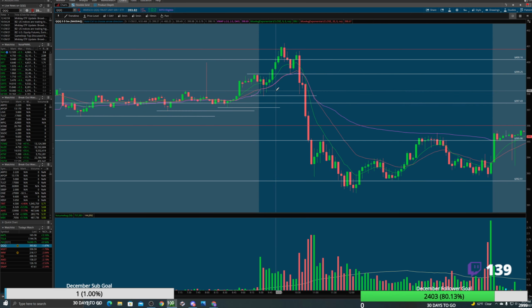Now we know if price action is above VWAP, it's bullish, and if it's below VWAP, it's bearish. What do we have for confluence here? The 20 EMA is sitting right here, right above VWAP and on the pre-market high. So we know that this is a crucial area for a bounce, as it's already happened right there. We got a nice reversal, but if this trend was going to be maintained, it should have made a higher low, or it should have bounced off of VWAP again, which was highly unlikely.